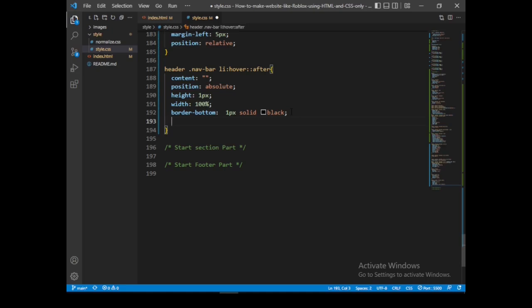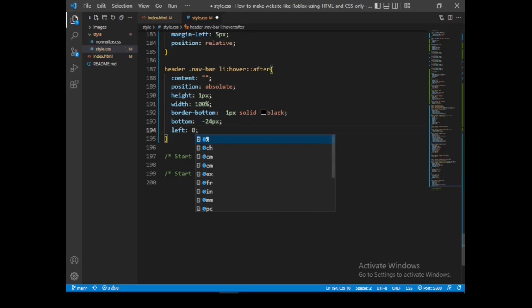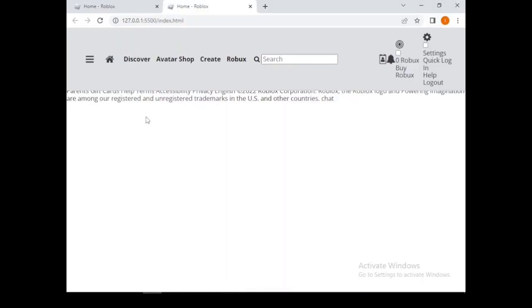Then also to the bottom, let's have minus 24 pixels. Then left side, let's push it 0. You can see the hover effect.